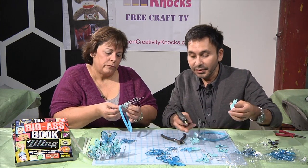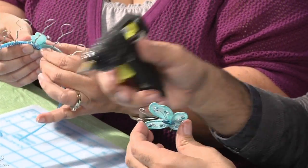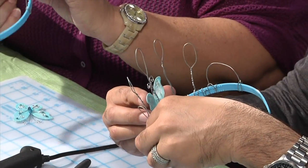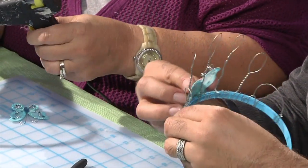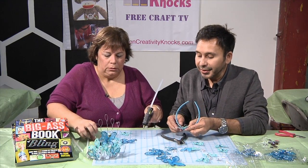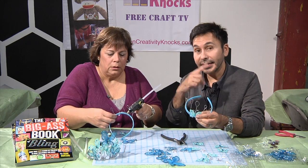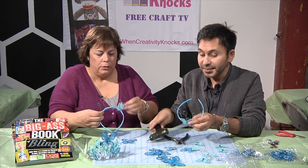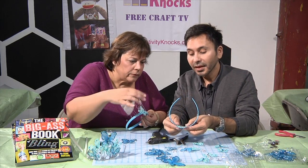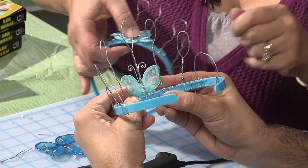Okay. And be generous with the glue, okay? Because you want it to kind of surround, like go around the wire. Oh, because you want to bend the butterfly under a little bit? Is that what you're saying? Well, not just that. You're gonna have a better adhesion if the glue goes all the way around the wire and it circles the wire. Okay. Do you know what I'm saying? And it won't come off that way. Do you see what I'm doing there? Yep. Let's show them at home what you're doing. Do you see that? It's nice and goopy back there.